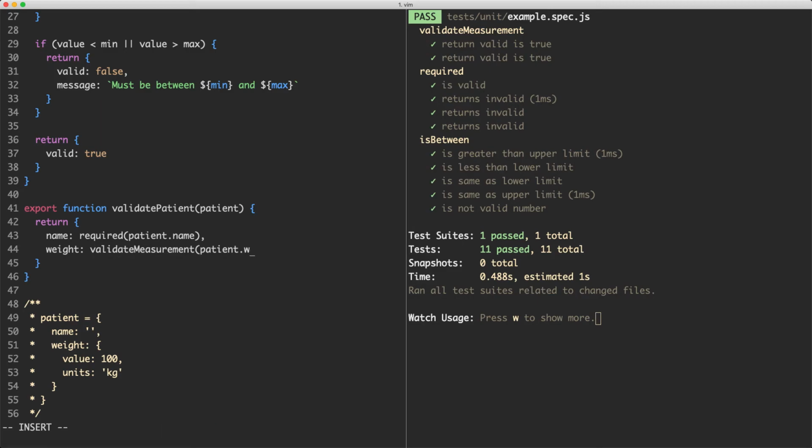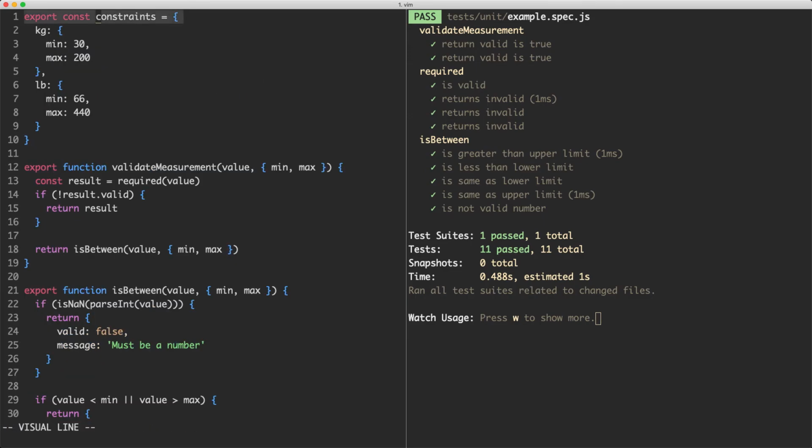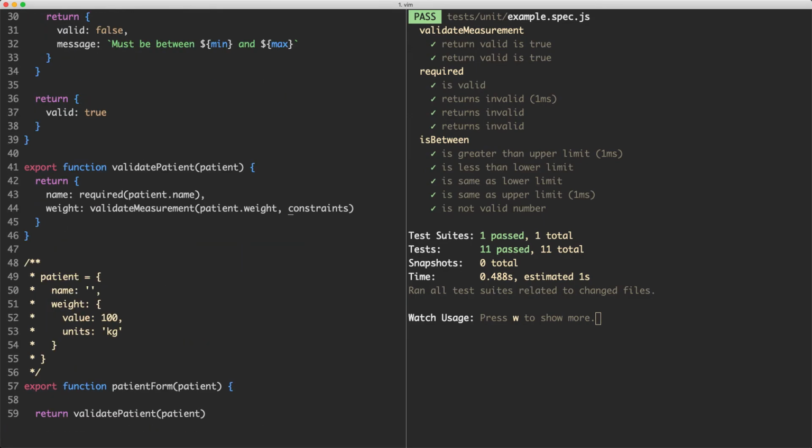We're going to pass in the patient.weight here, and we're also going to need to grab the constraints, which we haven't actually got access to now. So we're going to have to figure out some way to get the constraints in here. I'm actually just going to type it here for now, and these happen to be global, so it's actually going to work completely fine. So I'm actually not even going to need to pass those in. They are going to be globally available to this function. So actually, yes, we do need to pass those ones in. Probably not the best design here. We haven't got much flexibility around this. If we did want to be more flexible, we could make it an argument to this function and pass it in here too. But for now, I'm happy with this simple little example.